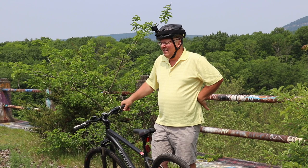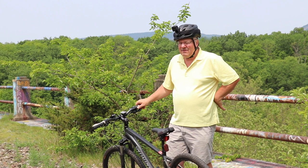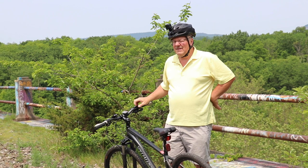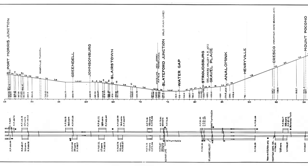Once again, this has been the usual litany of rain in this springtime of 2019, so I can't really say exactly what we'll encounter in terms of water. When I went over a month or so ago, it was after rain, and surprisingly there wasn't much water, so maybe we'll be lucky in that respect. There was some mud, but the detours, as I call them, were really the biggest issue because of the fallen trees on this vast area, basically a mile in length, more or less, the Haynesburg siding area. That's really the area I think would be the biggest challenge.